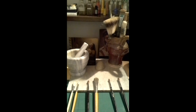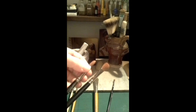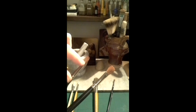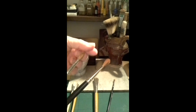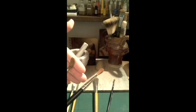You could use a Sable brush for both. This brush here is a very soft Sable. So is this. But there's a functional difference. There's two actual differences. The shape of this allows for water to pass through the tip here and be stored here. This is the reservoir. And when it's wet, this is pointy, and it just basically comes out at the tip like a pen. Or if you press down on it, the whole thing just discharges at the same time.